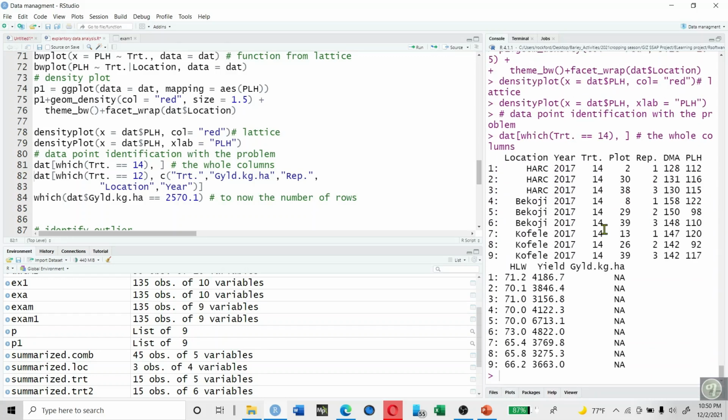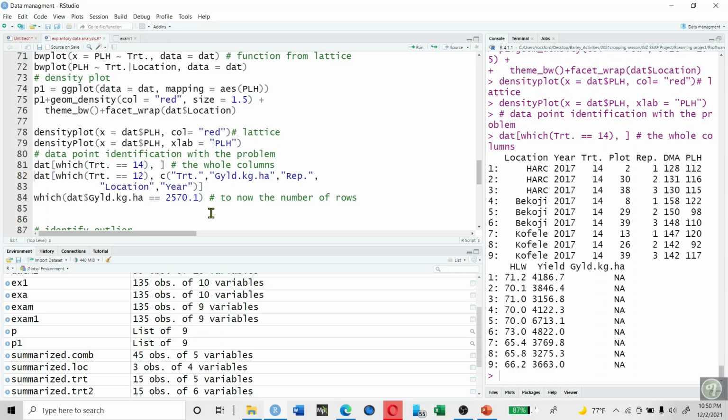So when you see treatment 14 in the plant height, in this part it's okay. But in the case of Bakwaji, there is a lot of variation from 98 to 120. It's more than 20 centimeters difference. The same thing happened at Kofali. So what is the problem with that replication? Is there something wrong, or something that we, as researchers, should answer?